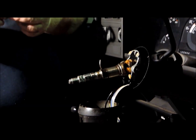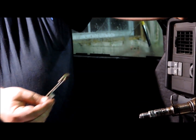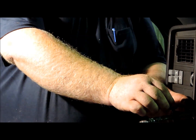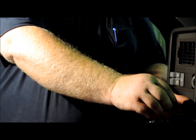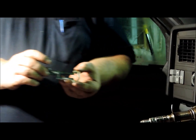And then this is the rack that operates your ignition switch. And when you go to put it back together, you've got to have it up in here engaged. And this is what allows it to tilt on this mechanism. And these racks break sometimes also.